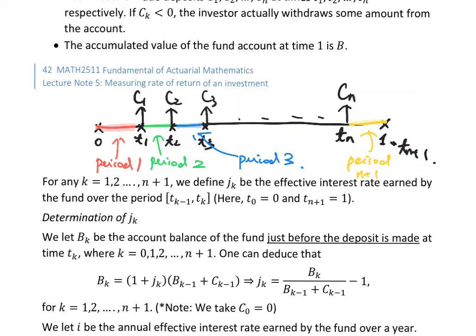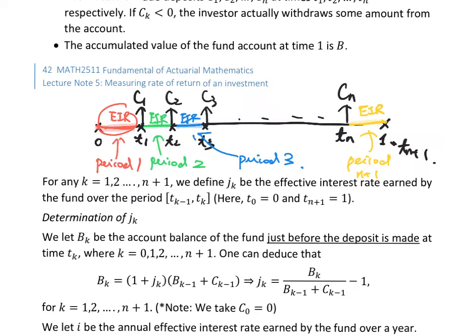Okay, and then what I'm going to do is, for each period, I will try to estimate the EIR over this particular period. Of course, some of you may ask, what is the reason for doing that? Because here, it will only focus on the EIR over this particular period. Over each period, there is no more deposit that you make, isn't it?